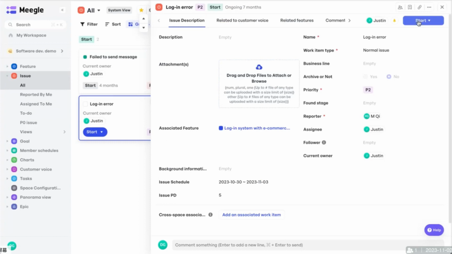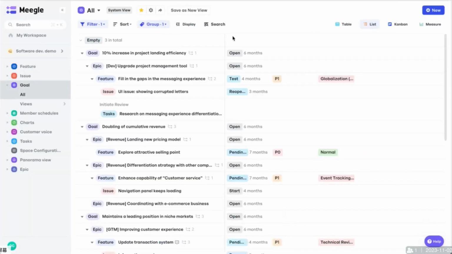After our team members write some features, issues, and other instances, we can use this list view to check the hierarchy among those different instances, which can help us understand the dependency relationship among them. For example, how many issues still need to be fixed and what the progress is.